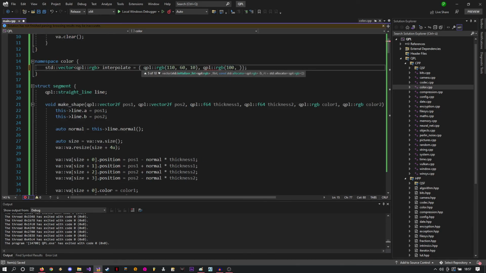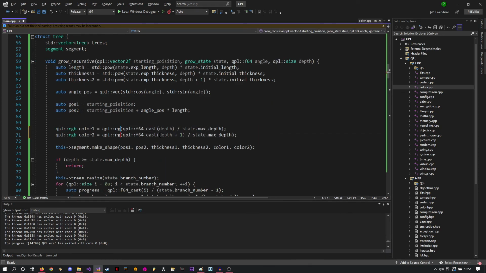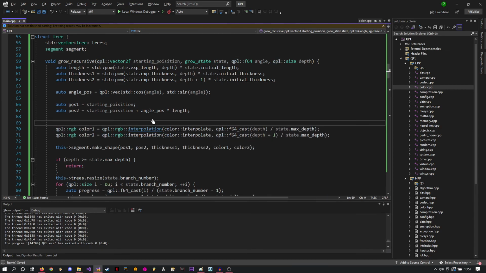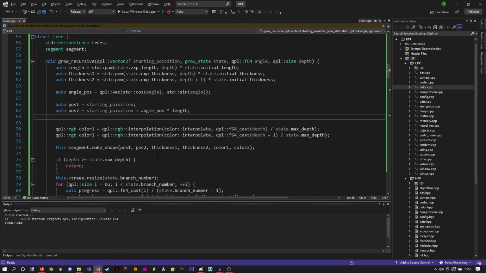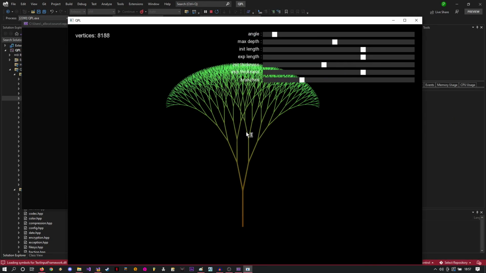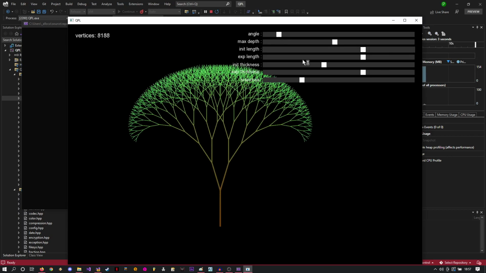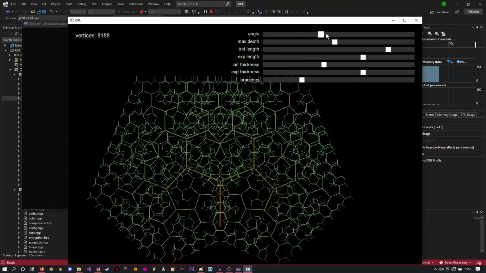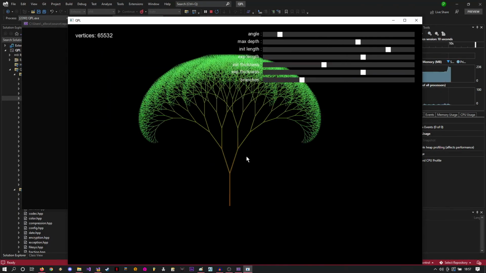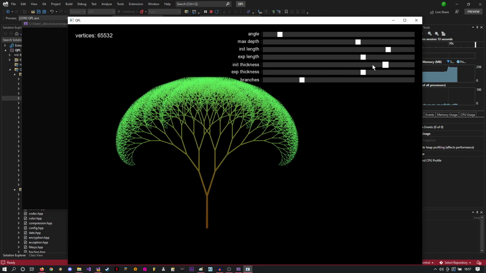Like 100, 255, 100. And then we say interpolation, colors, like this. And now it should go from brown to green, so we have it like a tree. Yeah, it looks pretty nice.